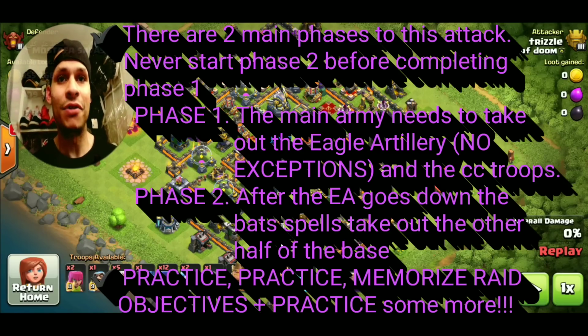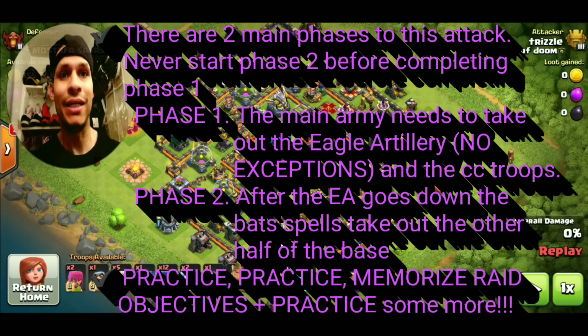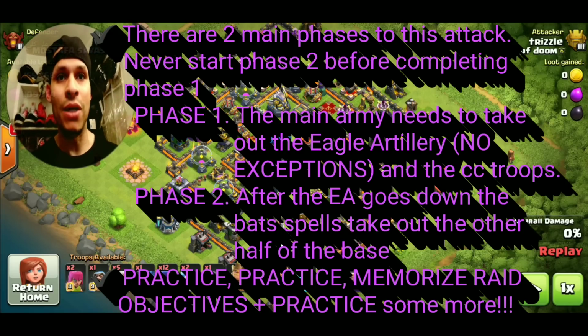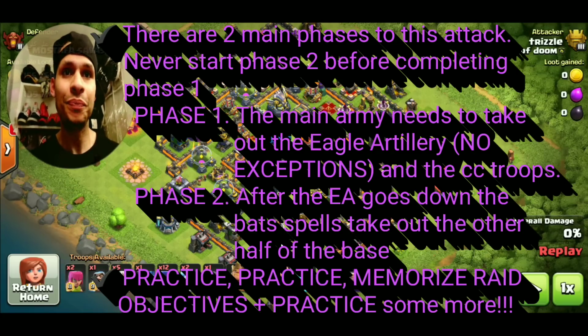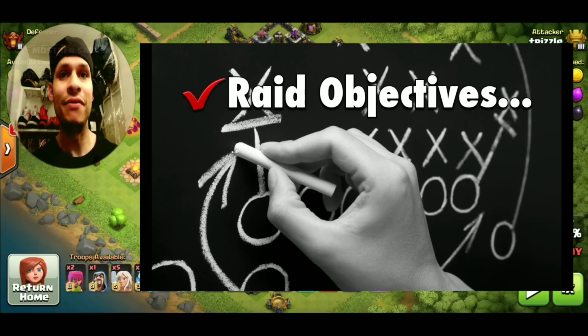The last tip for success, guys, practice, memorize those raid objectives, and practice some more. You can never practice too much, and the more comfortable you are with the raid, the more muscle memory, the more second nature it becomes. It's just that much easier, guys, so make sure you're getting those practice hits in. Now, that's going to bring us to the raid objectives.